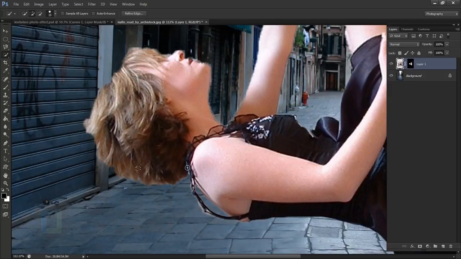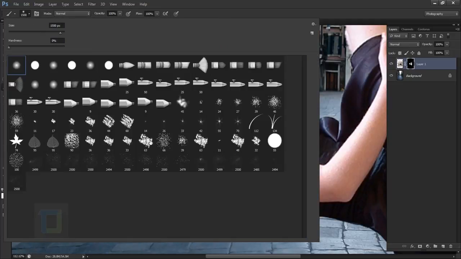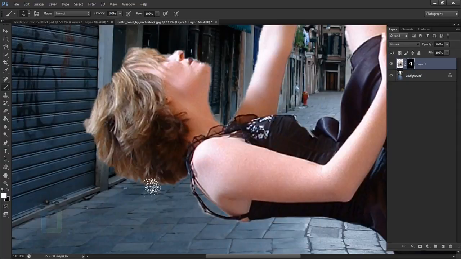So now for the hair part, no, not the selection tool. For the hair part, select the layer mask, and then select your brush tool. In the brush options, you have these really weird looking brushes that we normally don't use, but this time we can use them, and it can take trial and error.